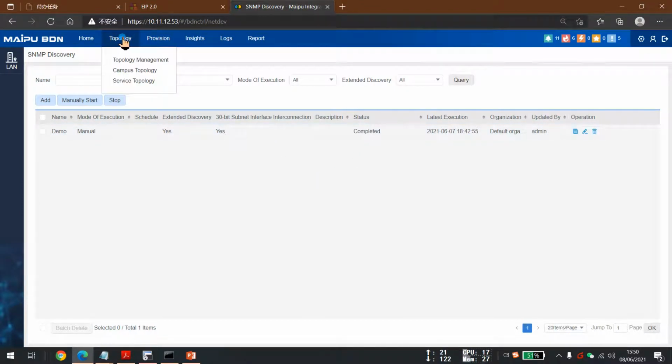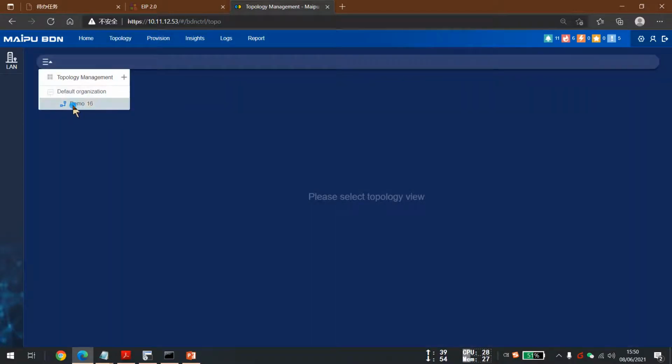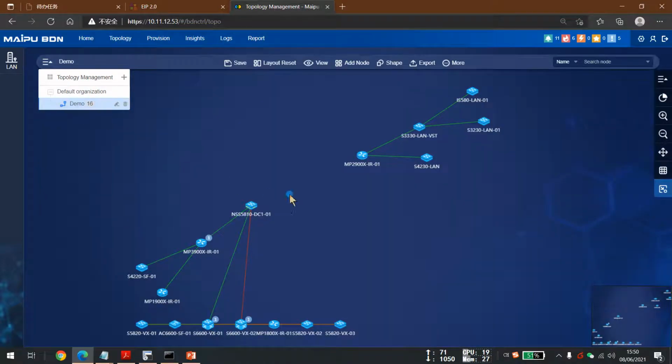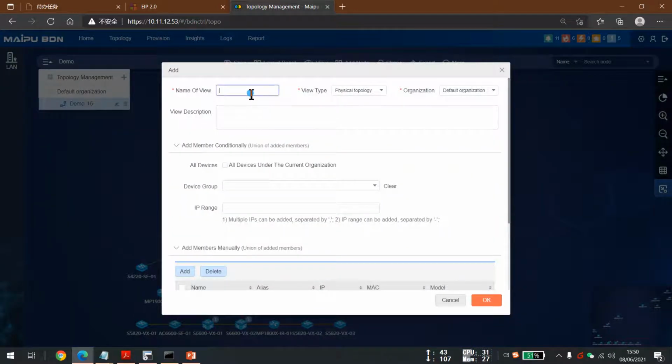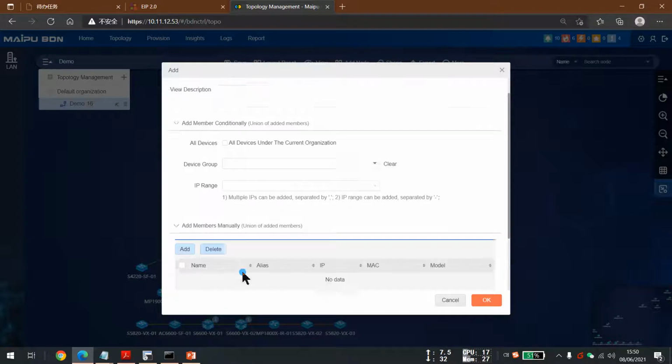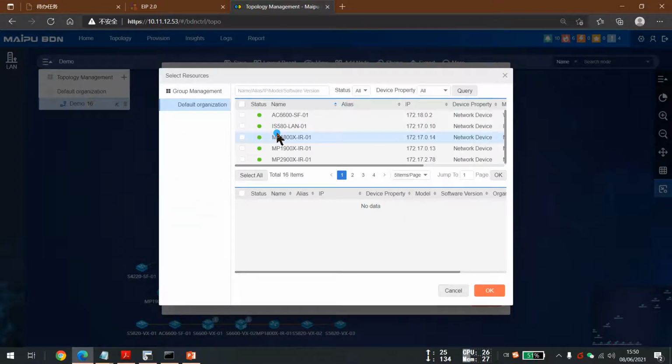After that, from the home page we select the topology and topology management, to get the physical topology of these devices. And you can see there are too many devices. We can create a new topology management, and here the name is ZTP, and here we add the devices that we want.